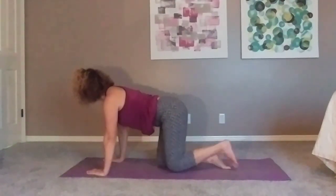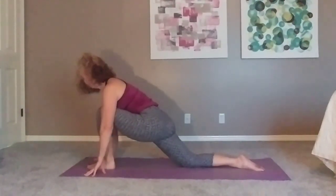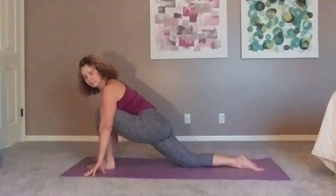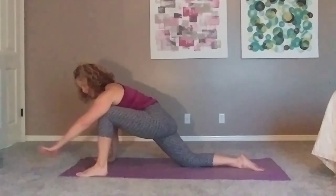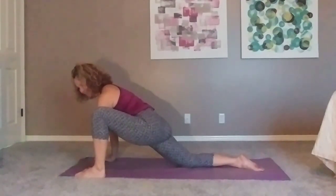Come back to neutral. Take your right foot, step forward between your two hands. Push forward with your pelvis and stretch out the hip flexor on the left leg. Take this front foot, walk it a little wider to the outward edge of your mat, place your hand inside of it, and then push your elbow against it.